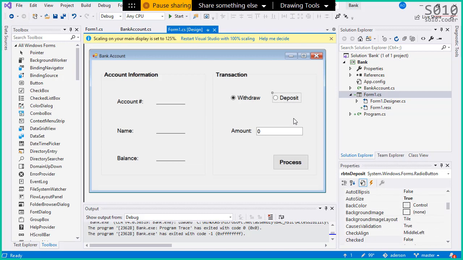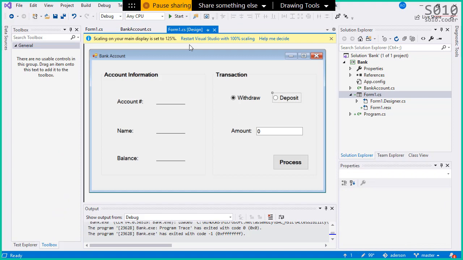No need. And the reason is because they are exclusive. If one is false, the other one is true. If one is true, the other one is false. Okay, so there's no other option here. So I don't necessarily need to check if deposit is checked or not. I'm already doing this here in the withdraw. Okay, that's the first thing.